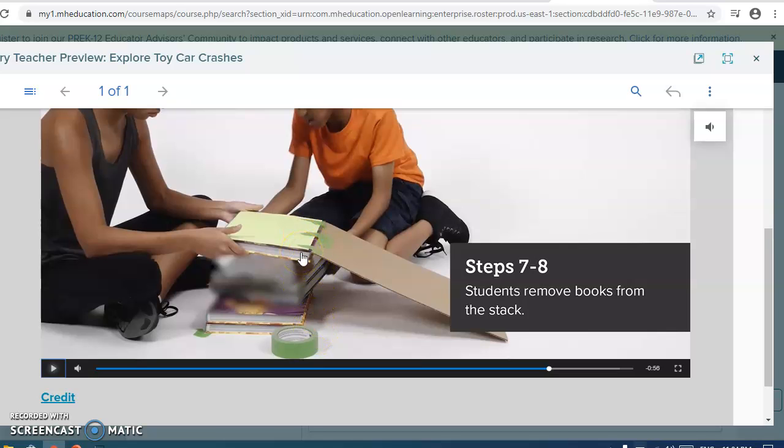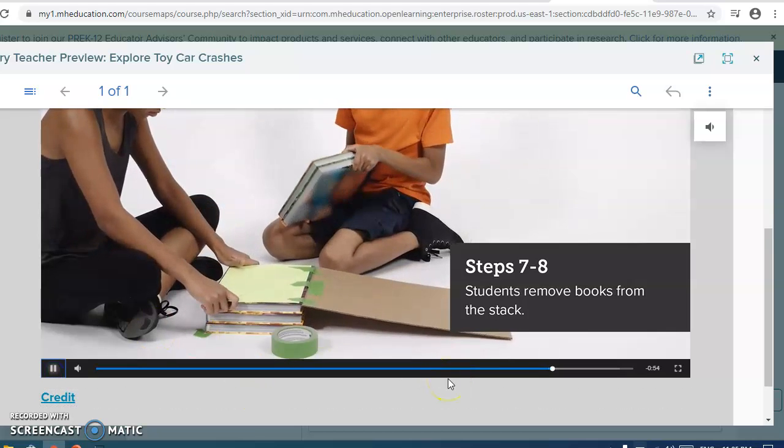At first step, we use 5 blocks. Then you measure the distance that the car traveled after collision. Then at each step, we'll repeat the procedure of the car's collision, but we will change the height of the ramp. When we change the height of the ramp, that means we change the energy. Then the speed of the moving car will change, it will decrease. Then you will note what the difference is between the speed when the ramp was built with 5 blocks or with 2 or 1 book. What will happen to the car after collision?